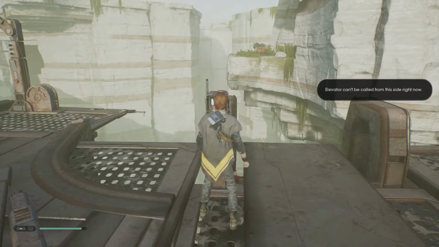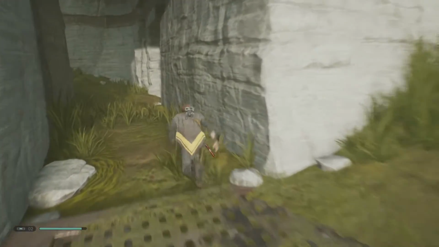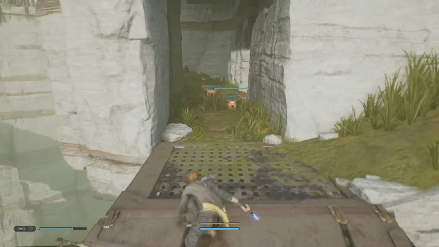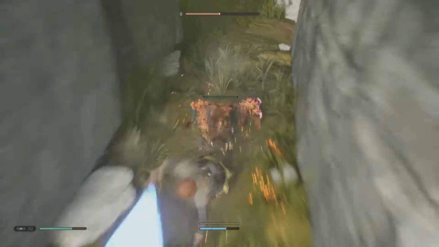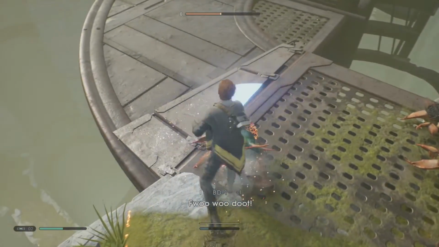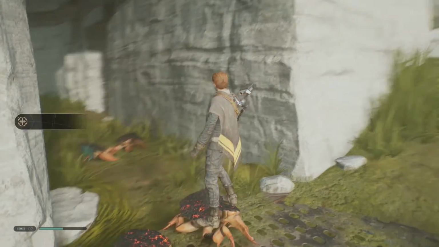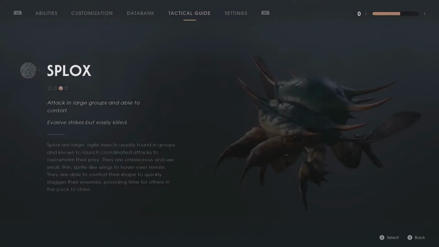Alright. Okay. I don't know where to go. Let's go this way. Oh god! What's up? What's up? Oh god. Oh god! Roly poly. Hiya! Guys, I'm sorry. I'm so bad right now. He's scanning something. I'm looking. That's how you do it.